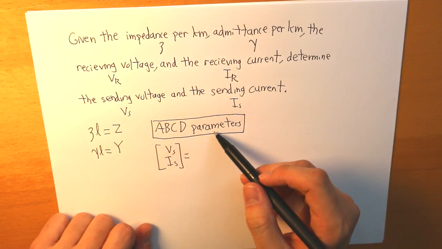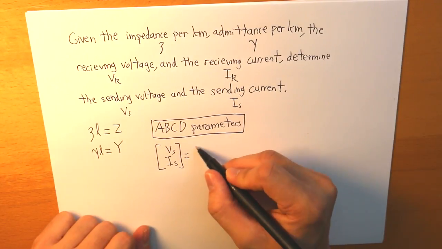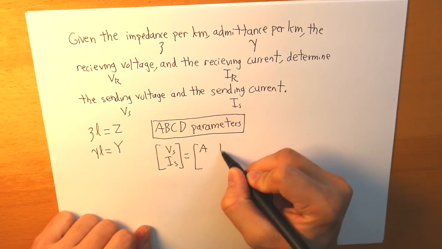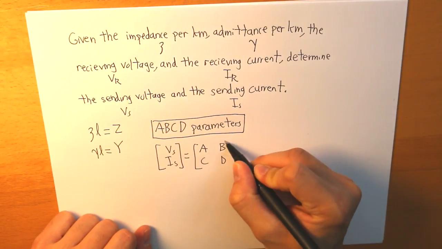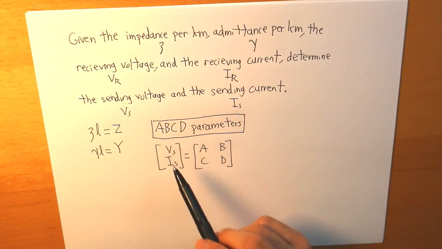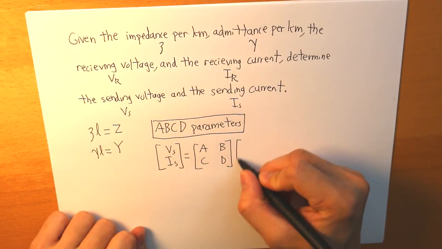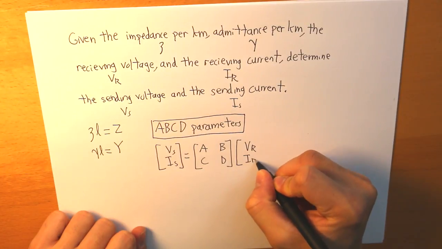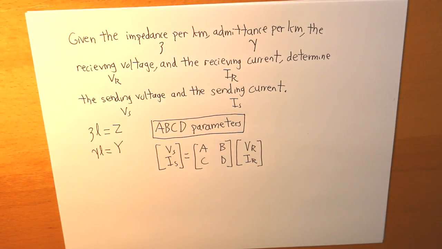So, let's just draw a matrix like this. And if we plot the ABCD parameters, which is simply our matrix, we can take this and multiply it by VR and IR to get what our VS and IS is. Now, the rule is pretty simple for ABCD.